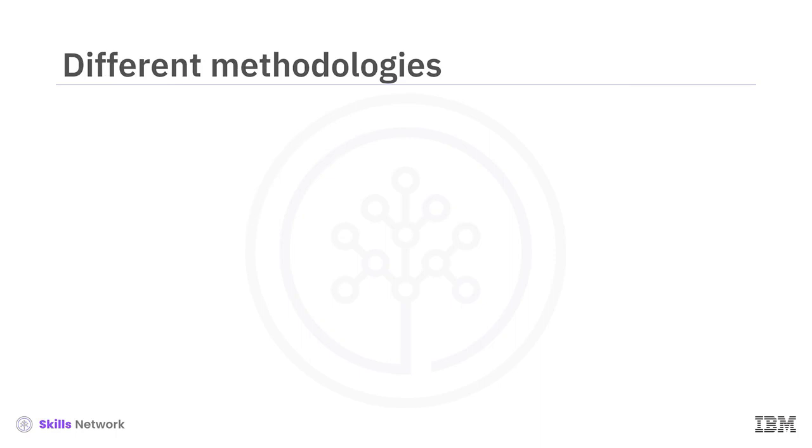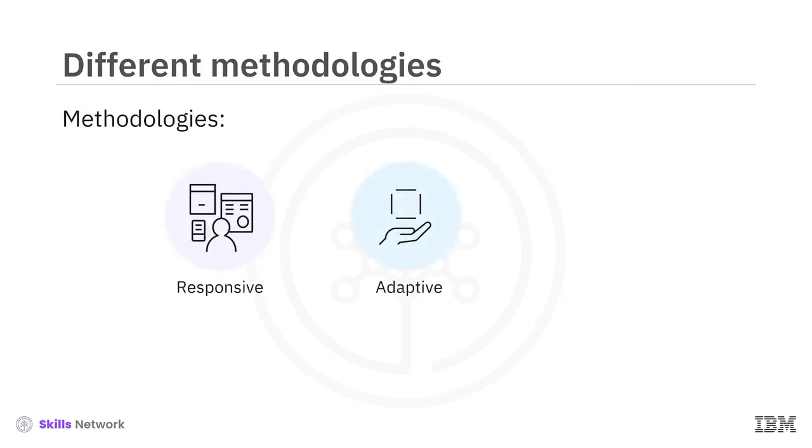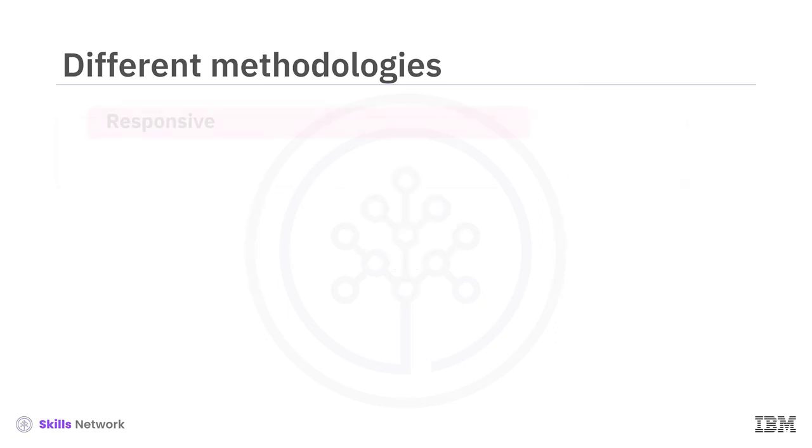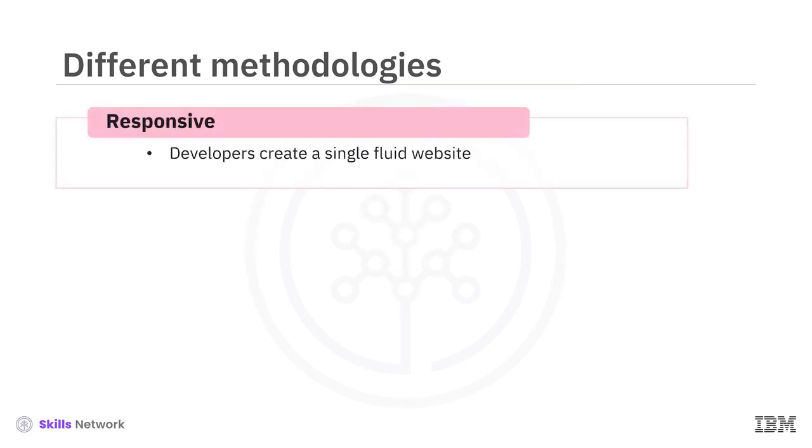Let's now explore a few web design methodologies that explain the design optimization process for different screens. These are responsive, adaptive, mobile-first design. In responsive designs, developers create a single fluid website design with breakpoints that change according to the screen size of the user's viewpoint while retaining usability across different devices. It uses CSS media query to change the page layout depending on the device's display type, height, width, and specifications.